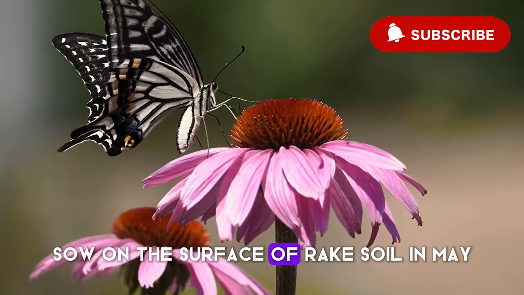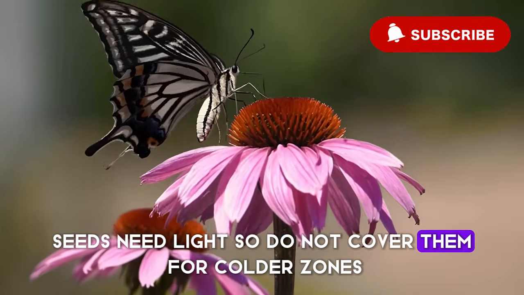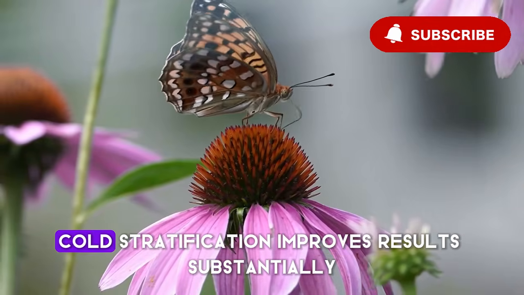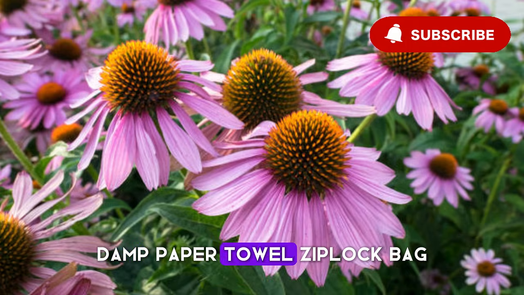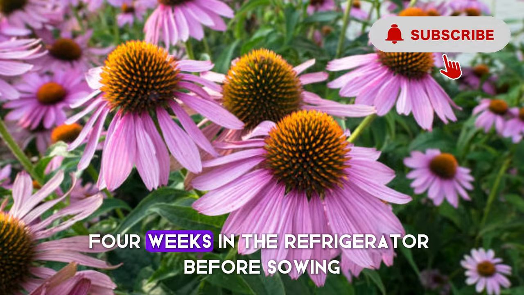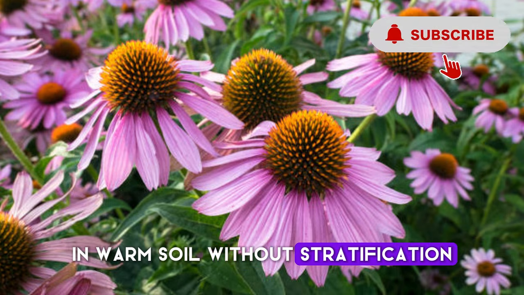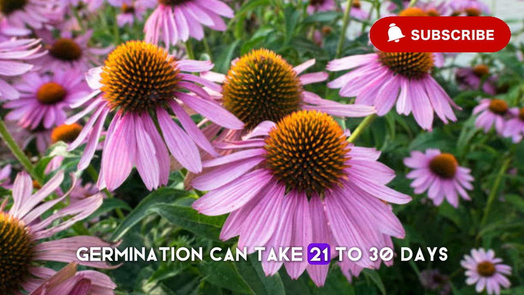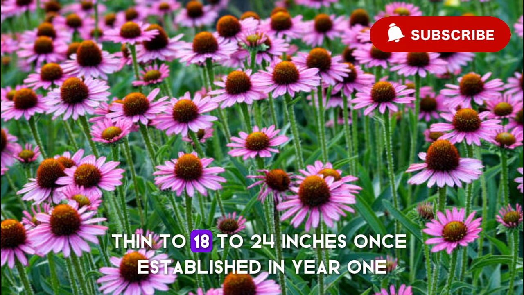Sow on the surface of raked soil in May. Seeds need light, so do not cover them. For colder zones, cold stratification improves results substantially. Damp paper towel, Ziploc bag, 4 weeks in the refrigerator before sowing. In warm soil without stratification, germination can take 21 to 30 days. Do not abandon them. Thin to 18 to 24 inches once established.